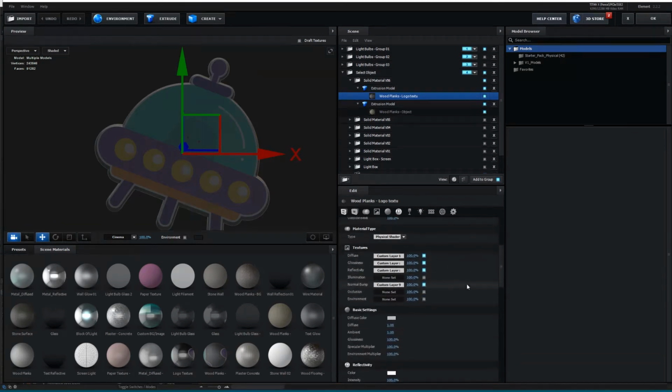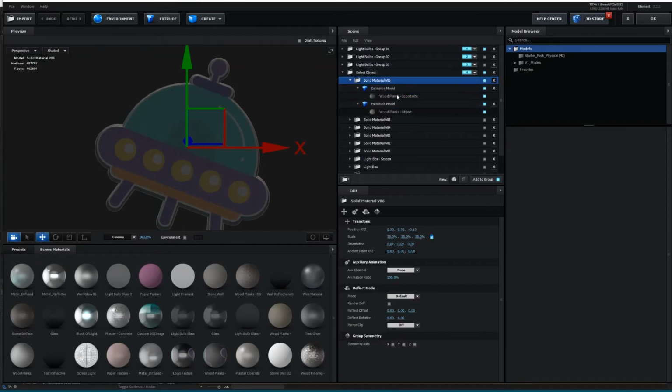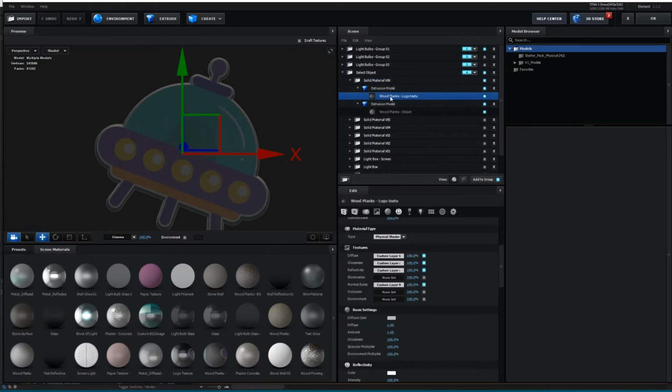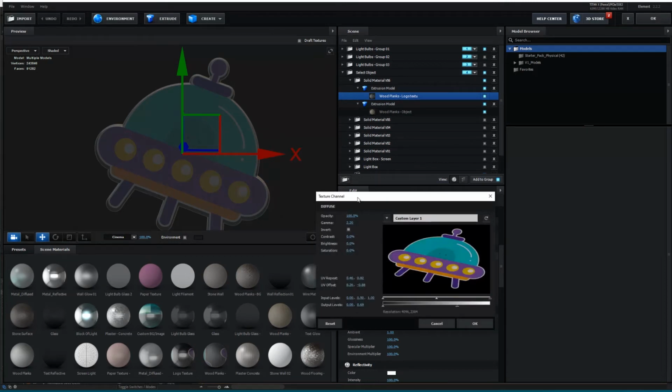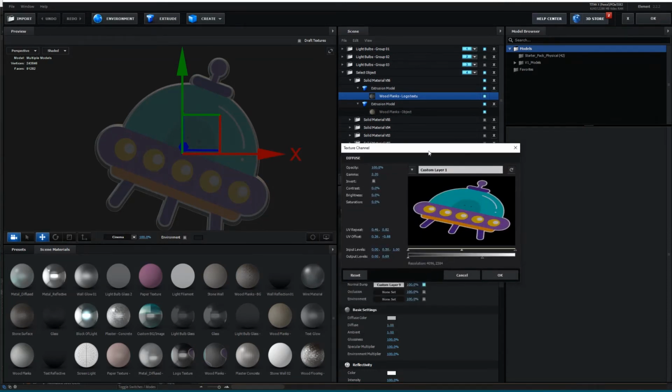If we scroll down and go to diffuse in here, once again, go to solid material 06, then you have the logo texture right over here. Then inside the edit, go to diffuse. These are basically the settings for your texture, the position. In this case, you can see that it is not positioned correctly. This will always depend on your image, so it will change with every image. You will need to tweak this just slightly so that everything meshes.